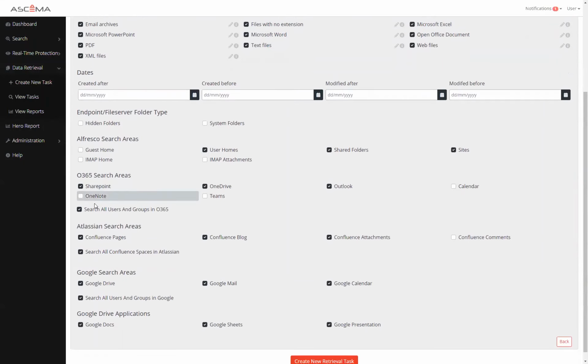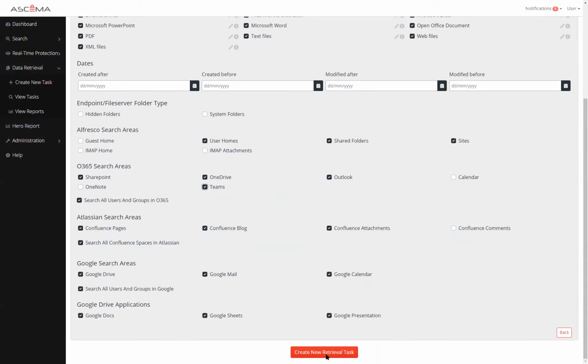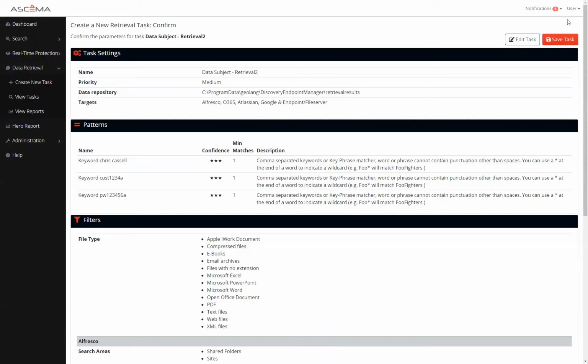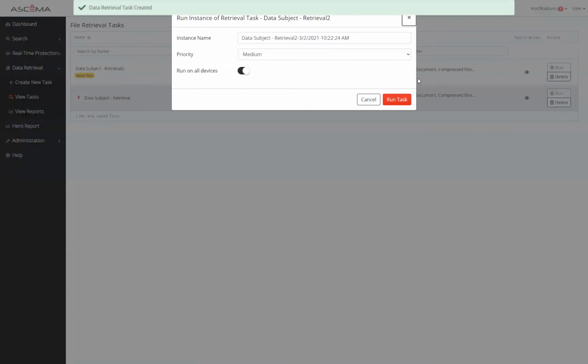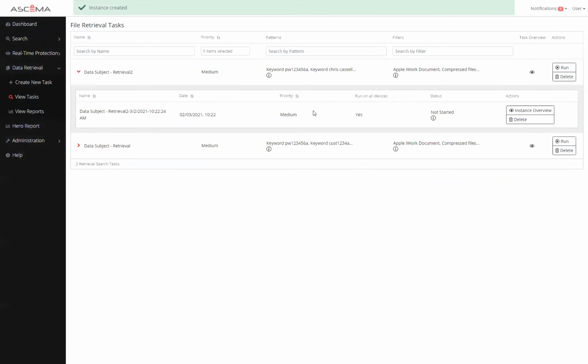In our cloud environments, we can select which areas of those cloud environments. So we're going to search on cloud email as well, because again, email is very important. Maybe in Teams messages, in those OneDrive sites, on Google Drive, Google Mail, and again, Atlassian and Confluence pages and all those sorts of areas. So when we're searching, we want to make sure we're going to hit all of those locations to really get that data that's vital to us. Then we can create that task and we can run that task. I'm not going to run it just at the moment because I've already, as we say, here's one I made earlier.